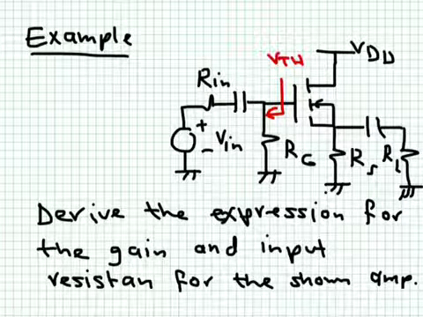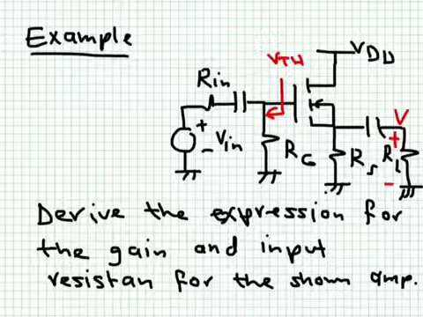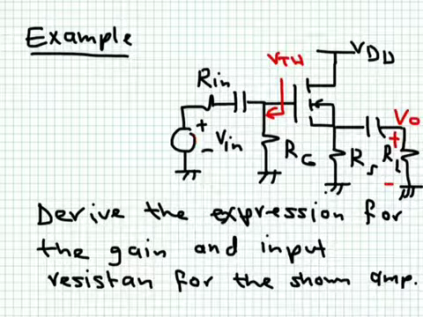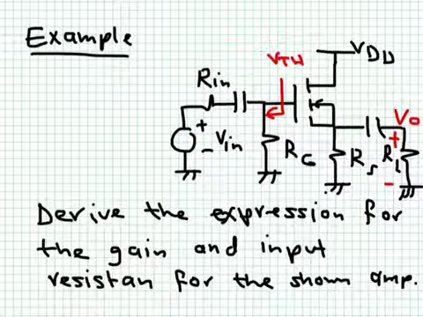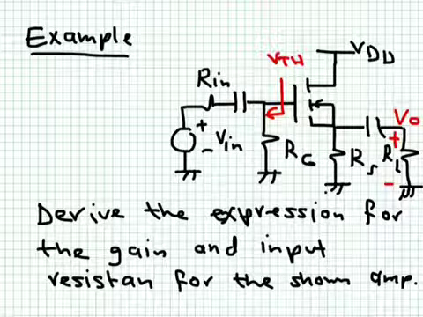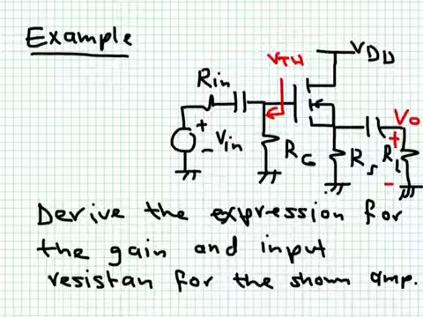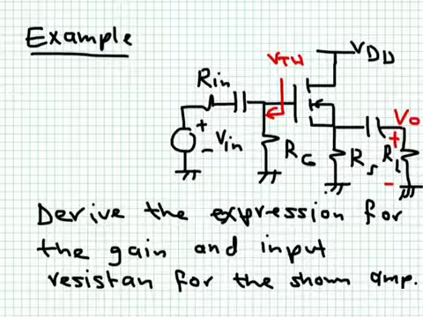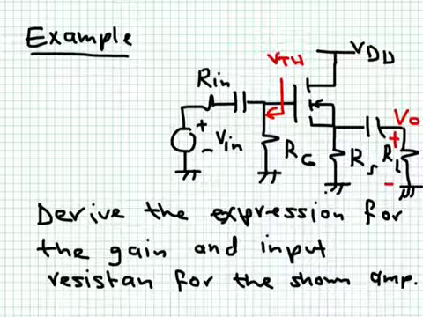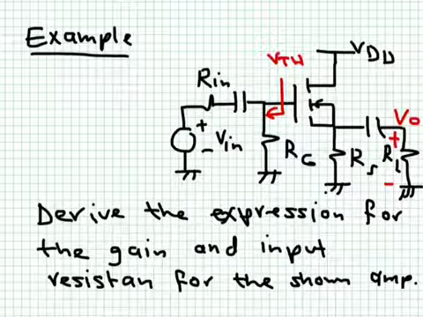What is the gain? The gain is the ratio between V out, which is given by this polarity here, plus or minus V out across the load resistor, to the input voltage here. How can we find that? I'm not interested in doing the DC analysis. I will just show you for the AC circuit how I can derive the expression for the gain. So I will start by shorting all capacitors and making them short circuit. I will make this one ground, and then I will assume that I already determined my bias point, and then I will proceed to do the AC small signal analysis.